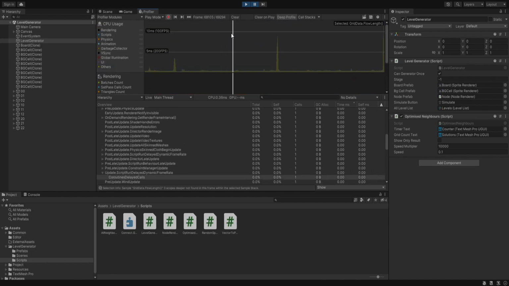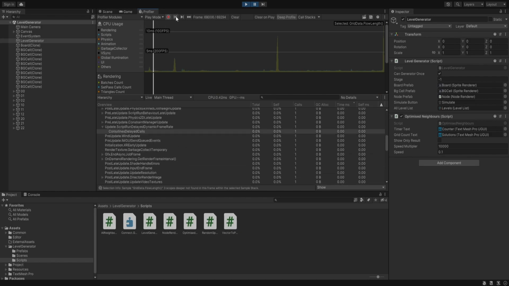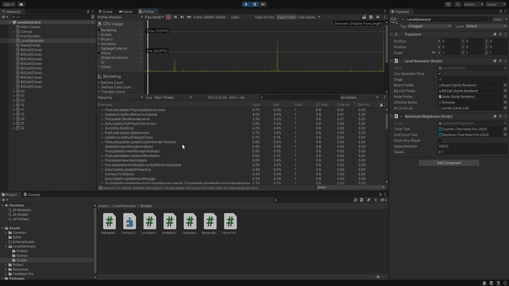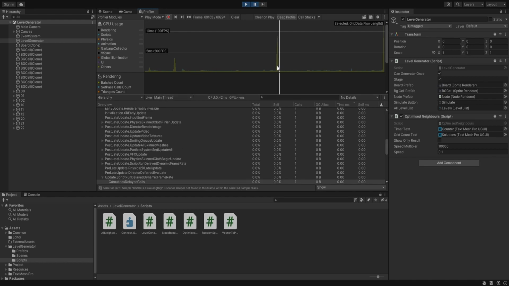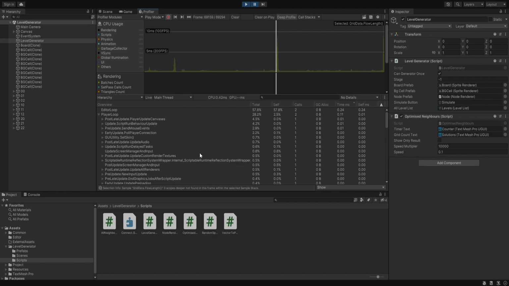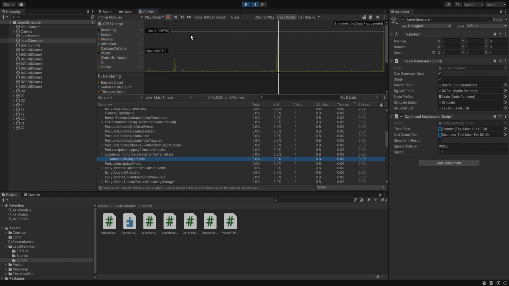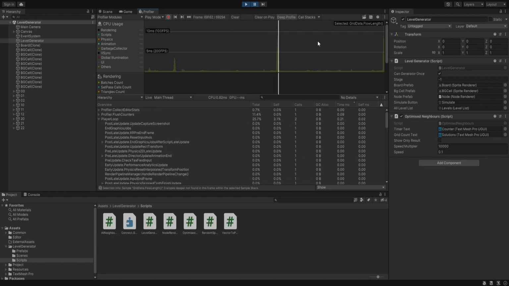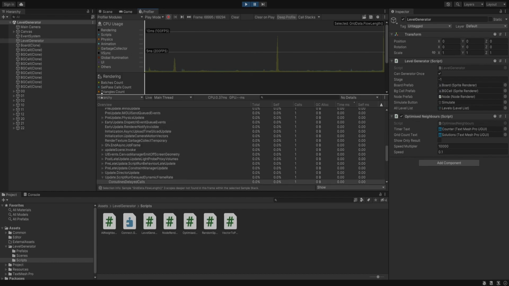So everything, okay, so everything just got removed. I don't know where it is.